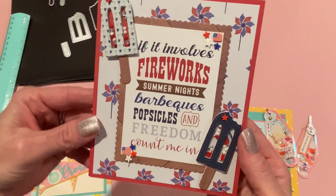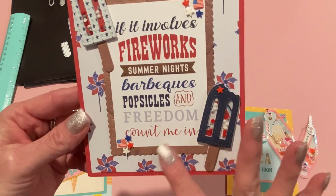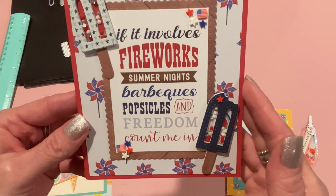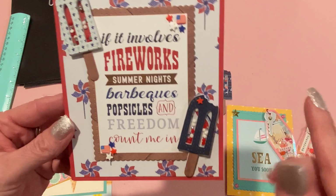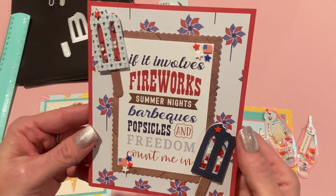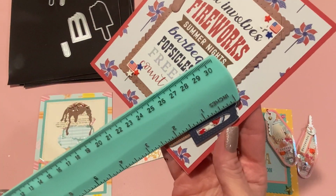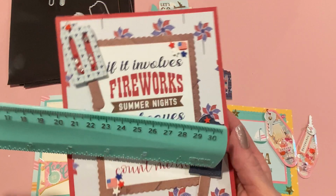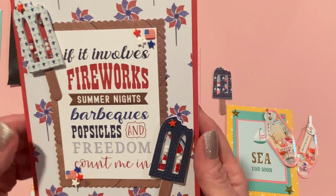So look at this card. Isn't this cute? It says, if it involves fireworks, summer nights, barbecues, popsicles, and freedom, count me in. And of course, you know why I picked this sentiment, because I wanted to put the popsicles on there. This comes from that America the Beautiful paper collection that I have. So the smaller popsicles are so adorable, and they measure about 2 1/2 inches top to bottom and a little bit less than an inch from side to side.